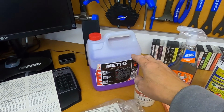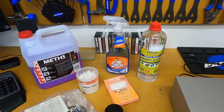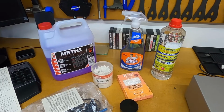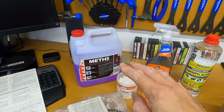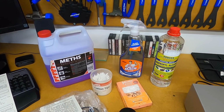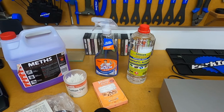You can either use methylated spirits or isopropyl alcohol to clean the head on your cassette deck. I've used both products and I haven't had a problem with either of the two. However, just reading online, people have stated that methylated spirits can leave a residue on the head. I'm not too sure on that one. I haven't noticed any difference in sound quality, so I guess that could be debatable.